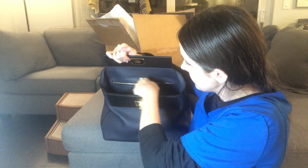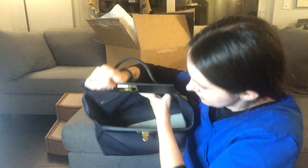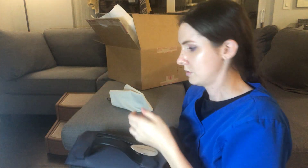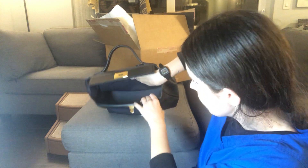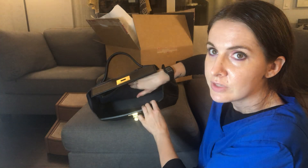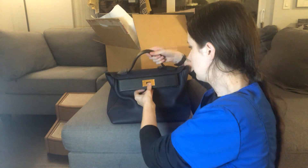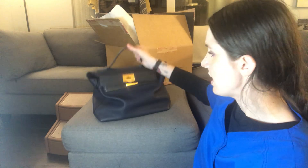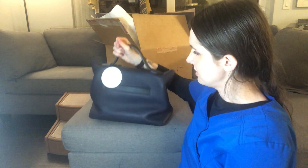It's got an extremely large zip pocket in the back, very deep as well. On the inside it's all navy. They did include the Hermès dust bag. Now with the bag completely empty, it's got a narrow opening and it's a dark bag so it's pretty tough to see inside, but it's pretty deep. When it's completely empty, that's how it sits — it's a smushy bag. I like smushy bags for the most part.